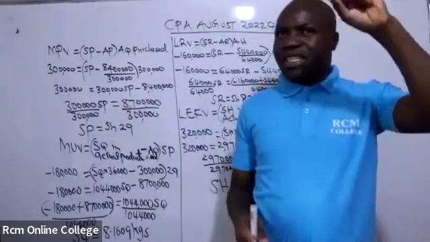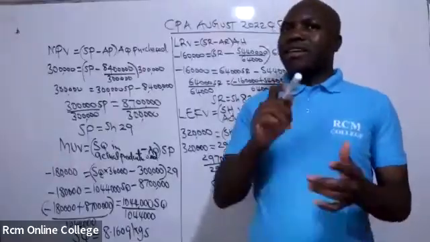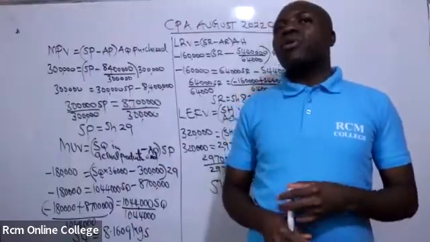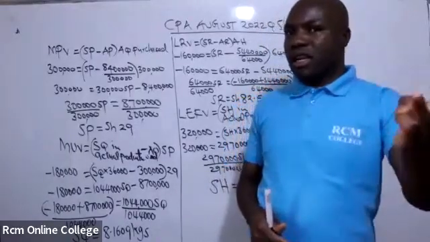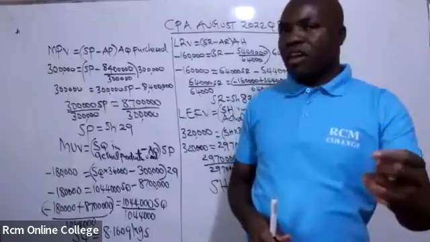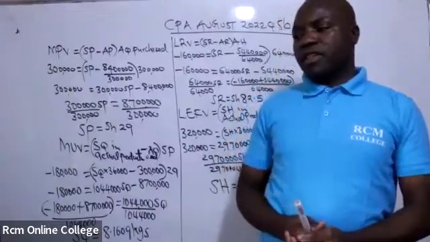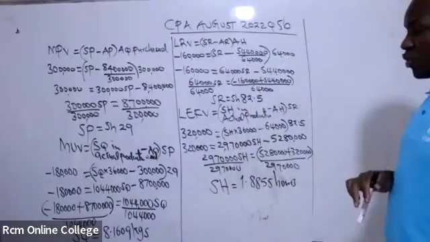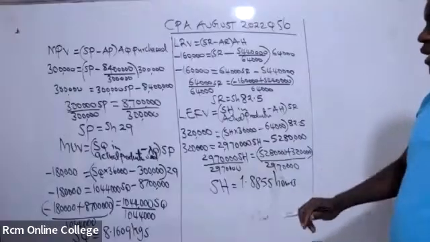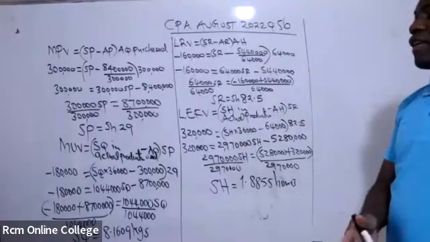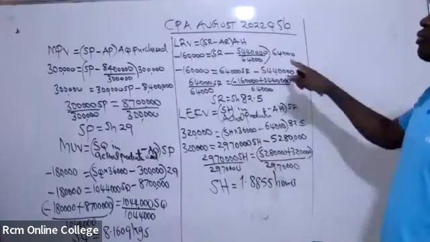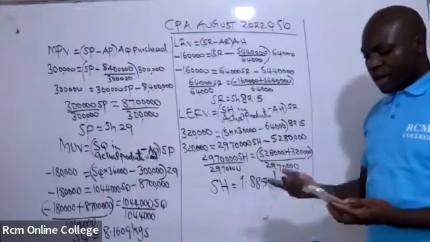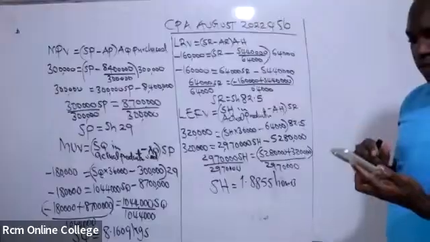If the company is using maybe absorption costing or marginal costing, and the overheads are being absorbed based on labor hours, look at the standard cost card. In most cases, the standard cost card will give you the same budgeted or standard labor hours for labor, the same for variable overheads, and the same for fixed overheads, if the company is using that. In other words, if that is what we have in our question, then I don't need to waste time calculating standard hours. It is already available. That same standard hours will be used to deal with the variable production overheads. But let's see if you have a difference of plus or minus 1.